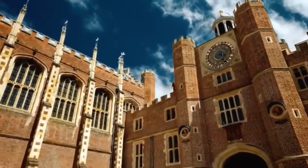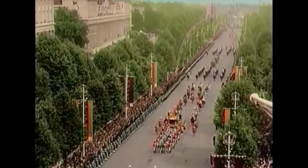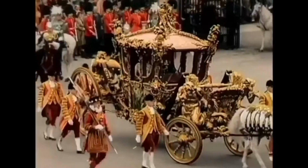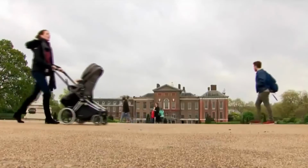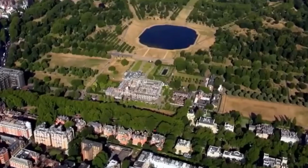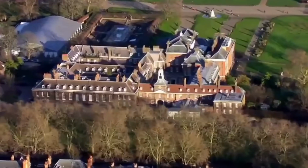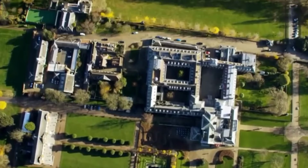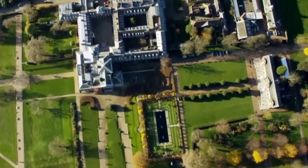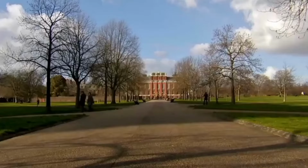The royal palaces serve as a permanent reminder of the history and influence of the British monarchy through the ages. But alongside the grand and ostentatious are those palaces that can often go unnoticed, built to blend in and to be a place for royals to call home. Across Hyde Park, some 2 miles west of Buckingham Palace, lies a remarkable royal housing complex brimming with secrets. Apartments and houses there, and it's perfect for the royal family. The Queen's got a lot of cousins, and she needs to house them.